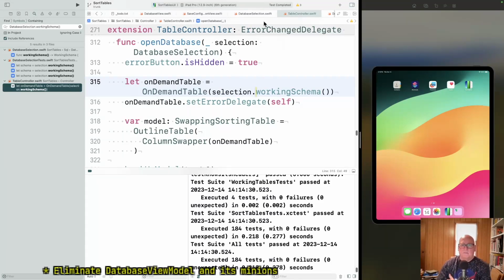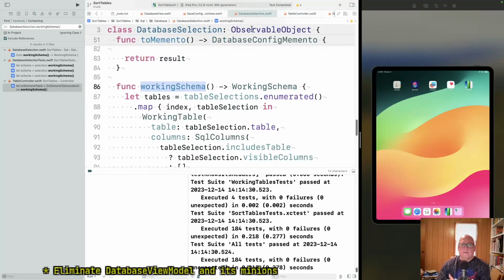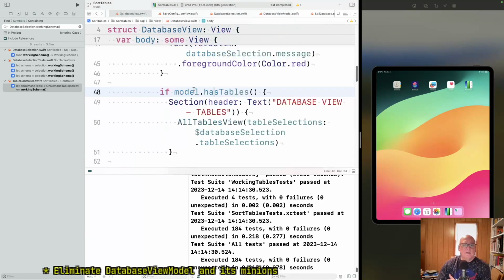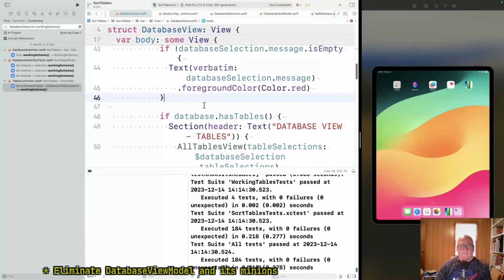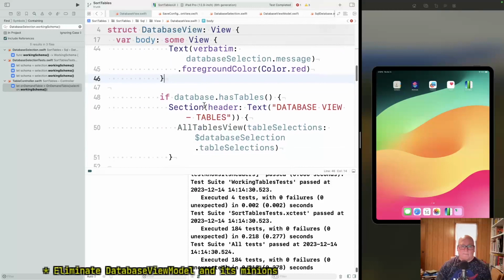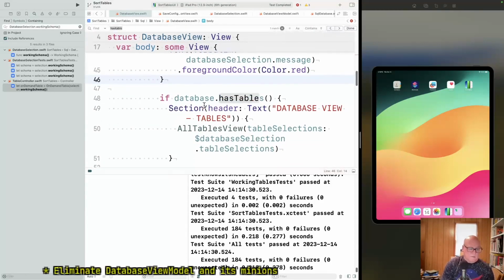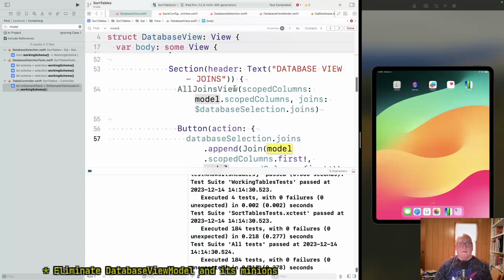All right. So DatabaseViewModel. Here we go. Okay, so we have this has tables now. Let's go back here. We don't want to ask model. We want to ask database has tables. Model again.